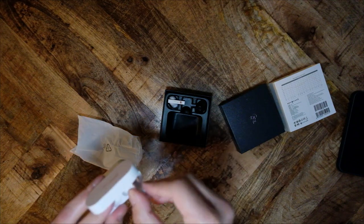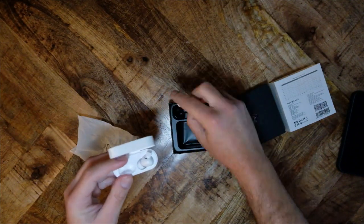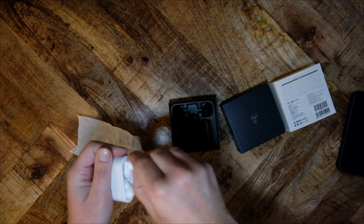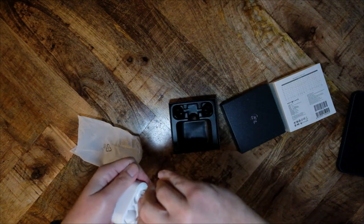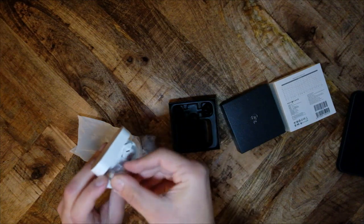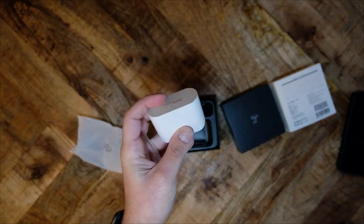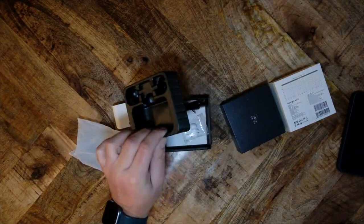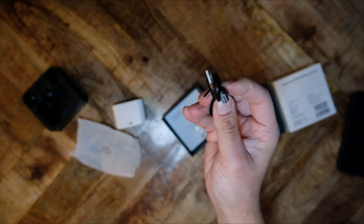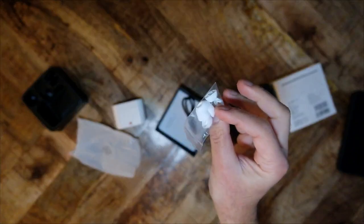On the other hand, the plastic is still plastic. Dropping either the charging case or the earbuds will result in chipping or other damage. The Neko Cake has two touch control areas near the top of the stems on either side. Strangely, the touch areas do not have volume controls, and the Link app does not offer volume adjustment as one of the custom options. So you must control volume directly from your source device — a bit of an odd oversight.